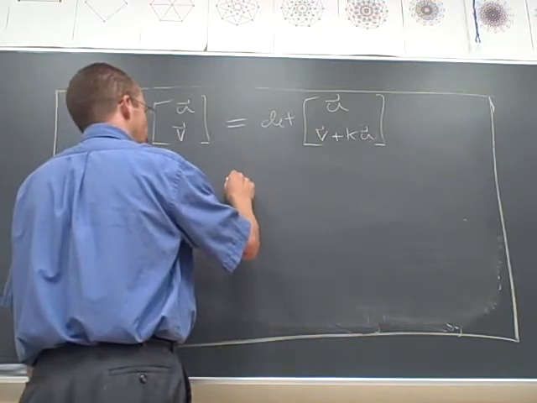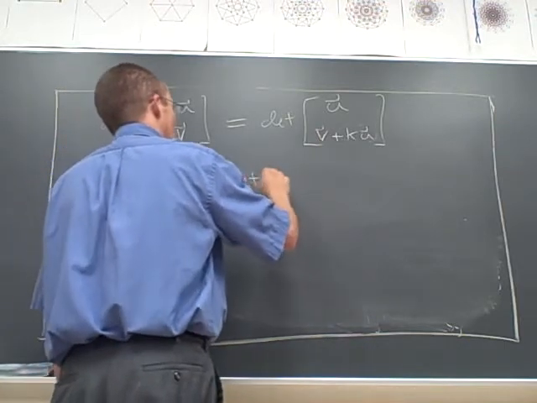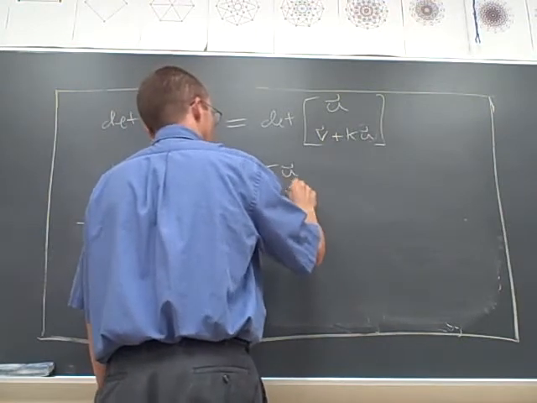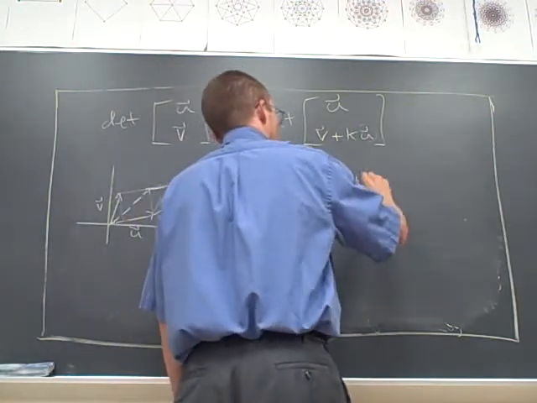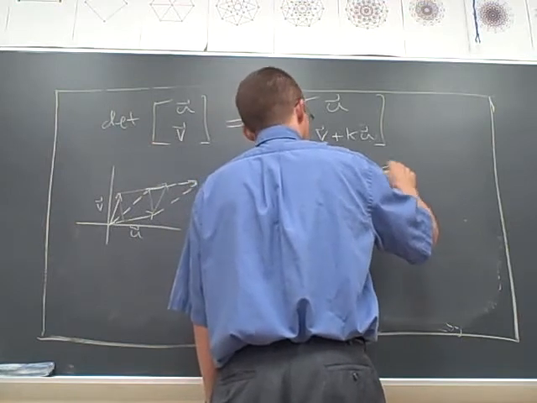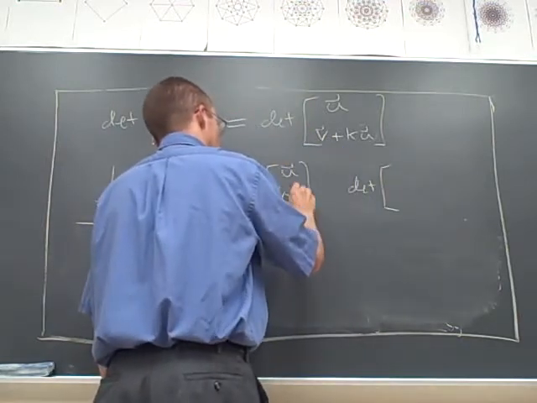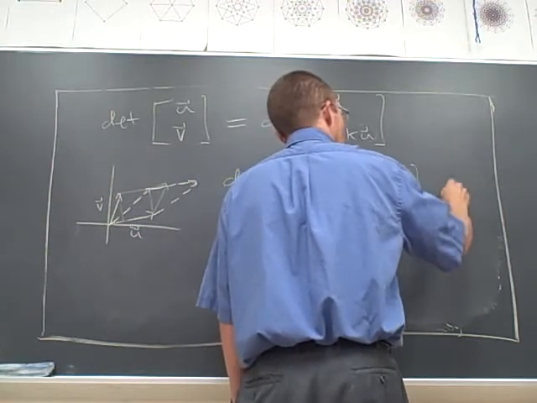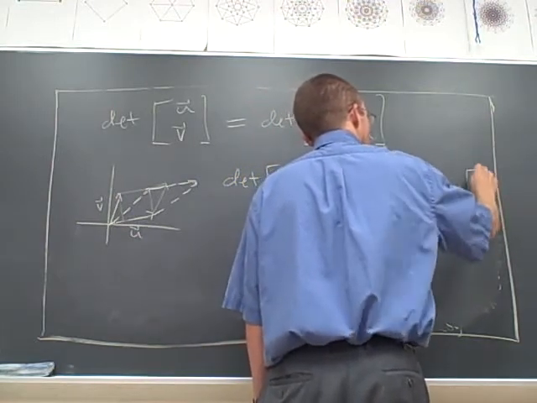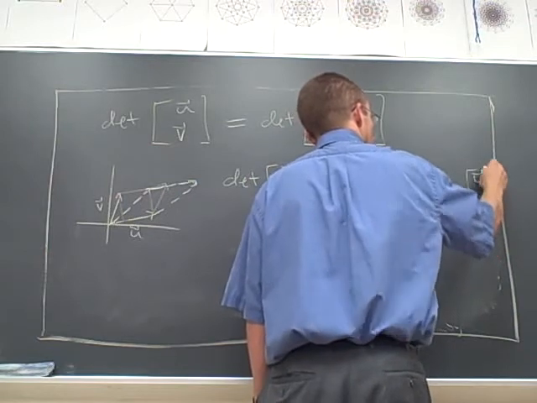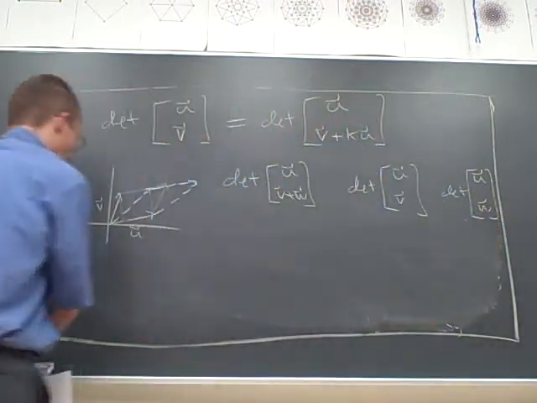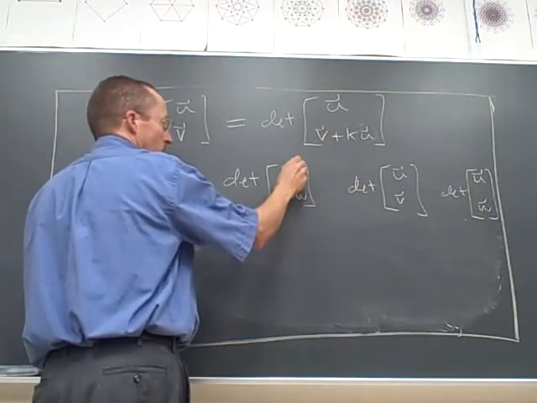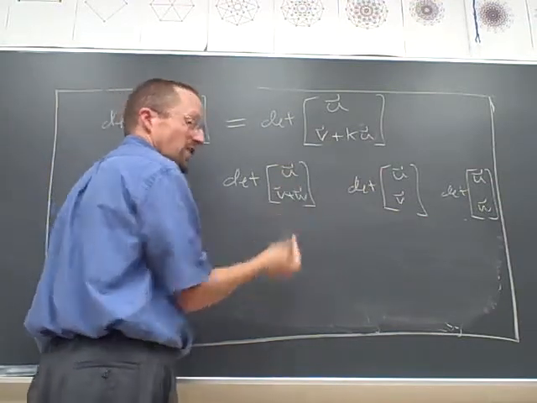Now, what about if you have det of (u, v), versus det of (u, v plus w)? How does that relate to det of (u, v) and det of (u, w)? Now, it's a little bit of a different picture. I'm not adding a multiple of this top row to the bottom row. I'm adding some other vector.